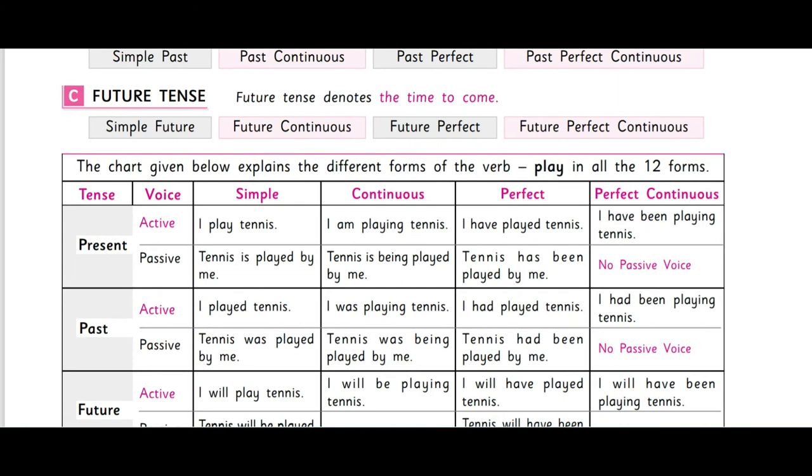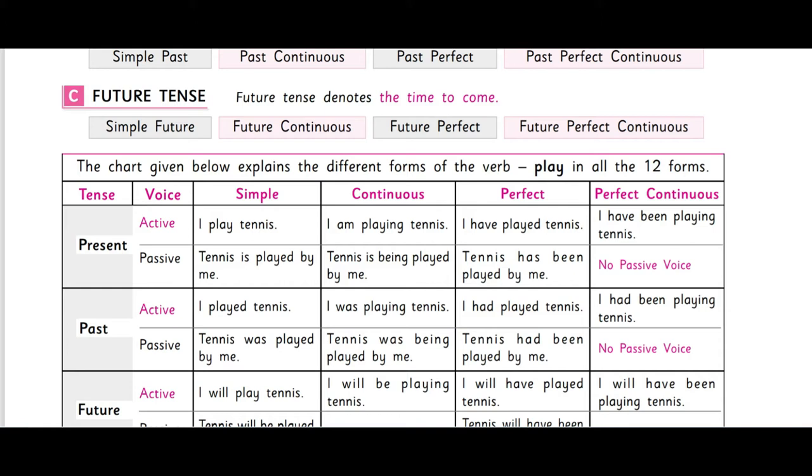Let us look at this chart. So we know these tenses have 4 forms, and there are 4 forms active and 4 forms passive in one tense. So we can say that in the present tense there are 8 forms, the passive forms as well as the active forms. So when we calculate 3 into 8, 24 forms are there, so we have to be very careful about that. Usually 12 forms, 12 plus 12, 24 forms, because it has an active form and also a passive form.